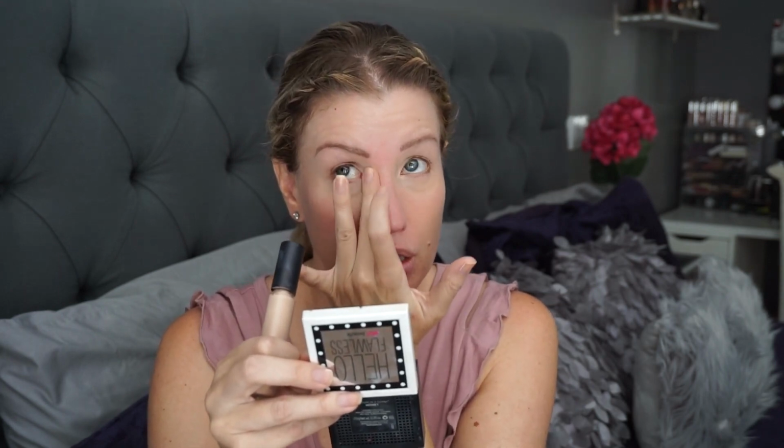And this Laura Mercier concealer is really, really good. It gives high coverage, lasts all day, and I'm taking a little bit on my lid. So now that that's done, then I can go back and do my face. So sorry about that. But yeah, it's usually concealer before the powder.